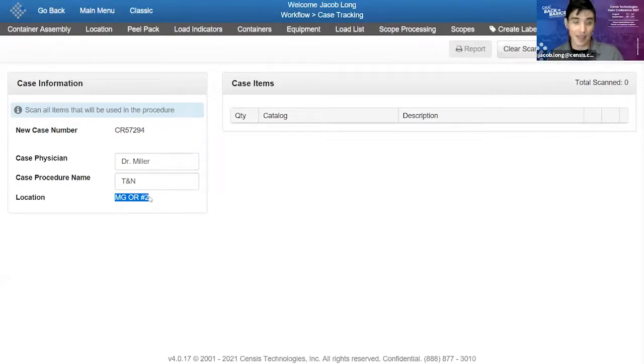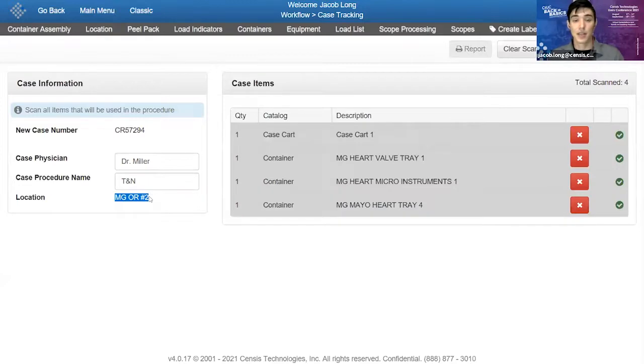I'm going to go ahead and scan that case cart that I scanned previously. Now look, all I did was scan the case cart and everything populated. So that's a setting that we have that makes it once again easier for the end user in the procedure room. So if we think about how this would work, if I'm a circulating nurse or a scrub tech responsible for this, my case cart comes in, I'm setting up my room, I come to case tracking, I scan that case barcode, whichever way I have it, I then scan the room number that I'm in, and all I have to do is scan the case cart, and as long as the case cart was picked, everything that's on it will populate. That way, for my work, it really should just be a verification.